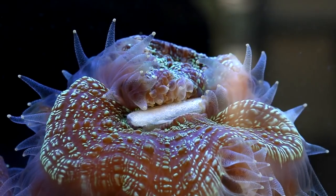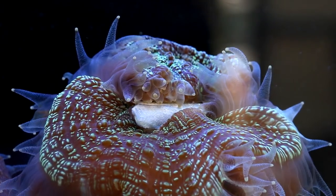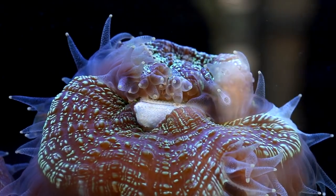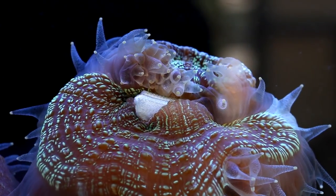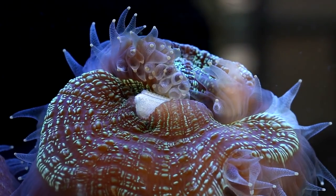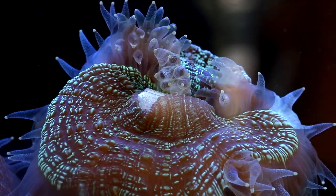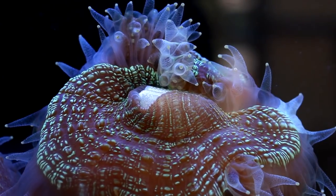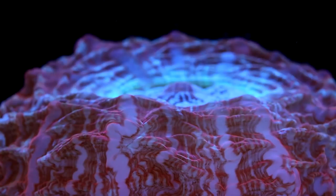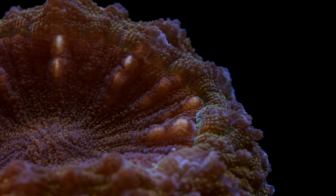The downside to this coral, from a Tidal Gardens company perspective, is the fact that they can't be propagated. It's possible to cut just about anything in half, but doing so to this type of coral would be extremely risky, and in the end you would have a half-circle shape that might never reform into a circular shape. Perhaps one day this hobby can progress to sexual reproduction of corals, but for now unfortunately propagation is out.